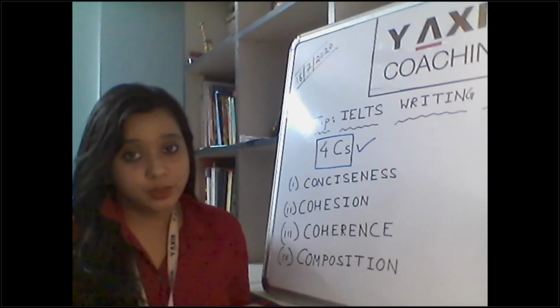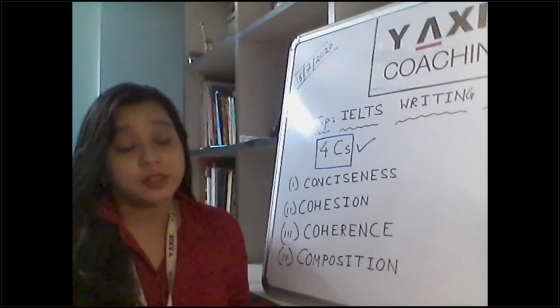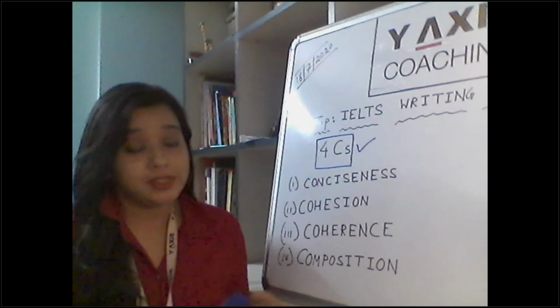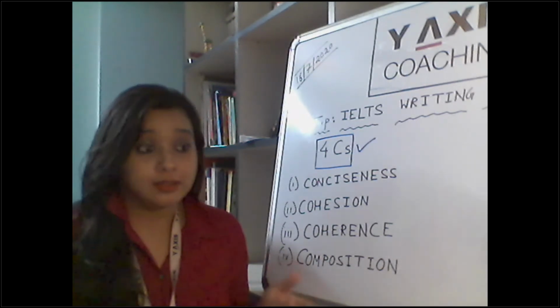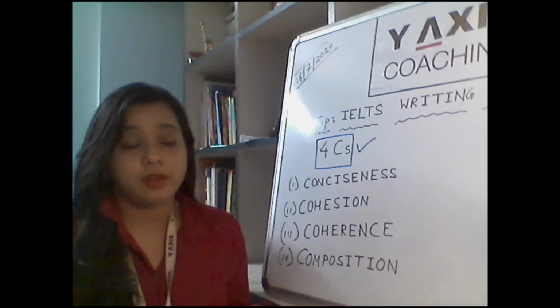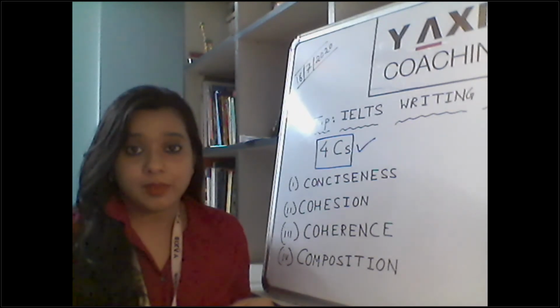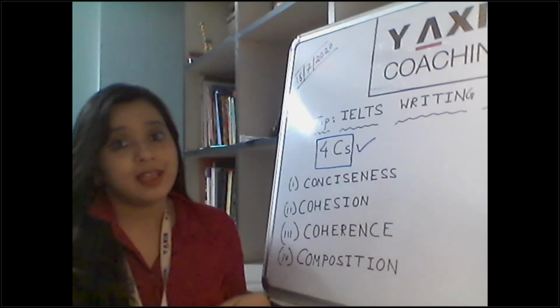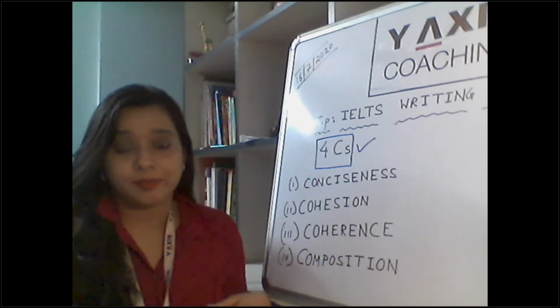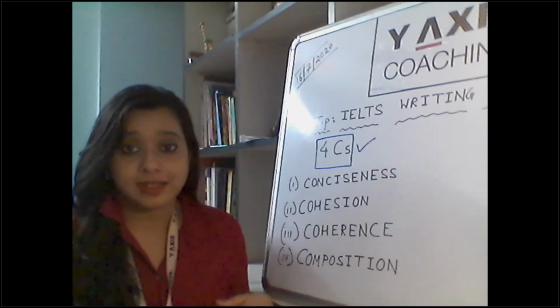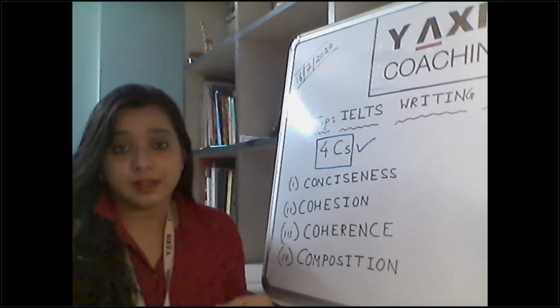In today's video, we are going to learn about the 4 C's of writing, or 4 C's of a written discourse, and this is definitely applicable for a letter, a report, as also an essay. As you know, your writing test has got 2 tasks. For an academic test taker, it's a report writing and an essay writing. For a general test taker, writing task 1 is letter writing and writing task 2 is essay writing.